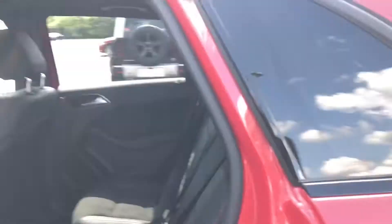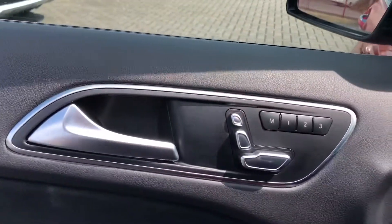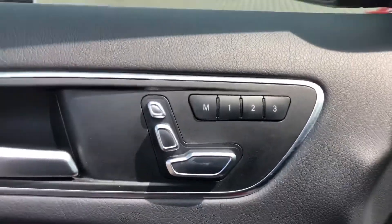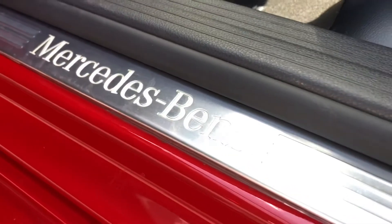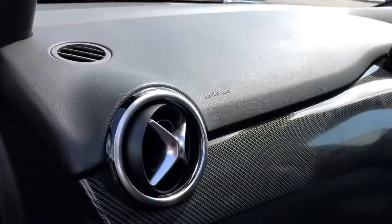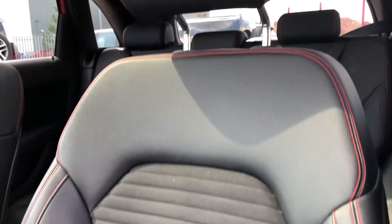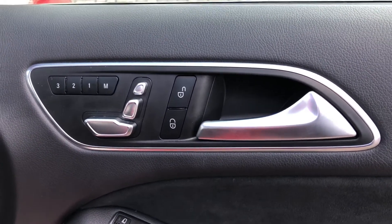Going on to the passenger's side now, you can see the amazing trim around your door handles and on your memory function features. Memory function seats means that the car remembers your seat setting and will automatically adjust when the corresponding button is pressed. You can also see your Mercedes-Benz tread plate in a chrome finish and your carbon fibre inlaid trim which goes across your dashboard. Just like in the rear seats, you've got the half suede, half leather seating with that dynamic red stitching running down the sides.